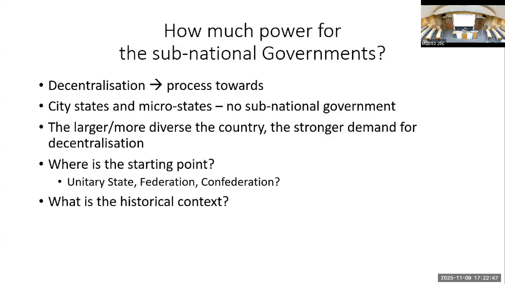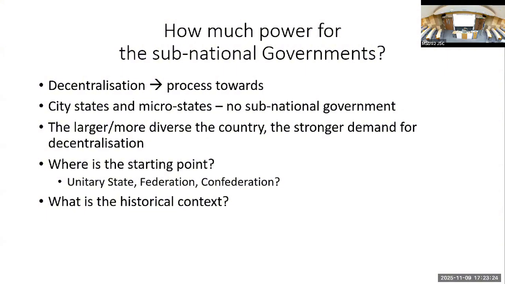Decentralization is a process towards more power for the lower level of government, subnational government. And how far should we have it? If your country is too small, like city states like Singapore, or micro states, let's say Seychelles Island, then you would not have subnational government. But the larger or more diverse the country is, the stronger the demand for decentralization, because people are different.